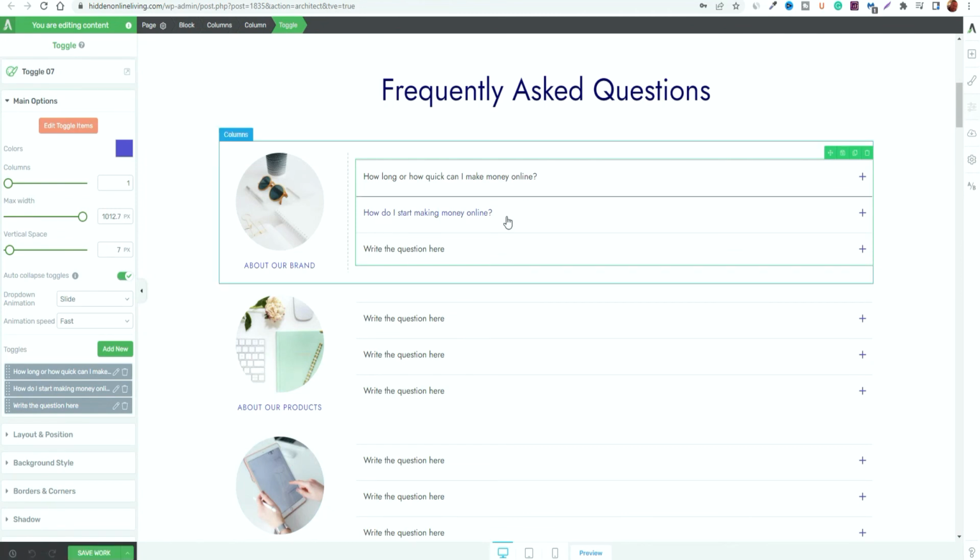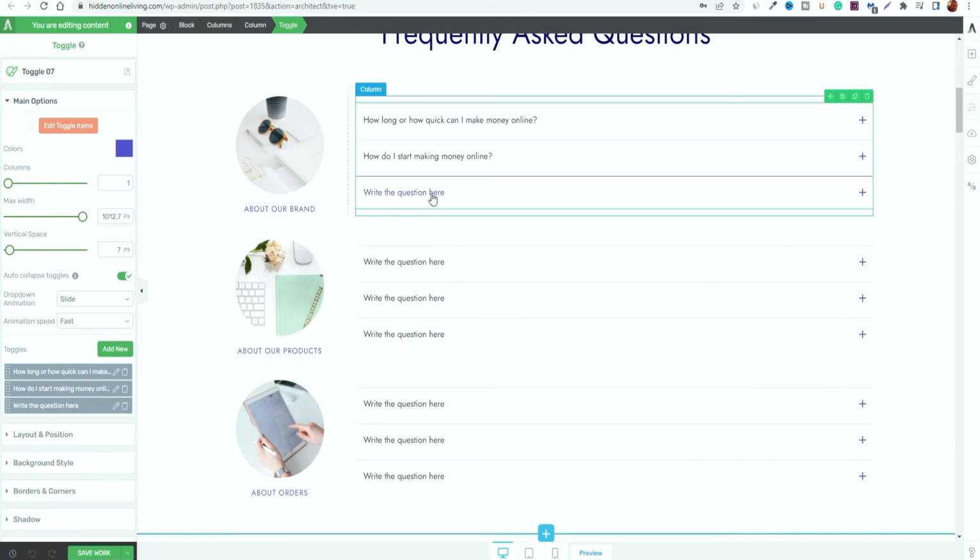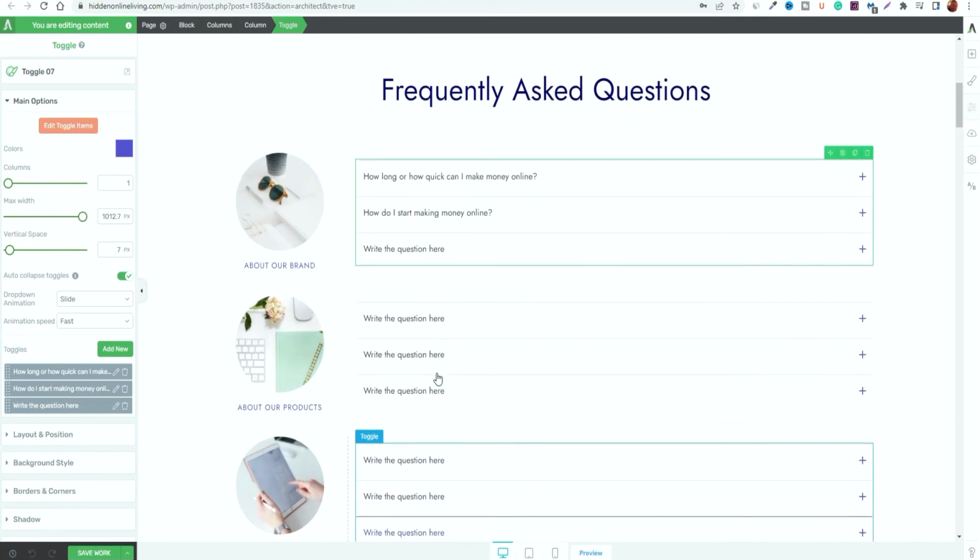and then you just make sure that you save your work. So now when you preview what you've just created, you just click on it, and as you can see now, the question is at the top and the answer is populated in the drop down menu. So you can continue to do this for all the subsequent options, and it's relatively simple to do.